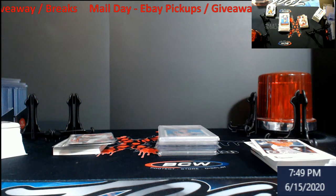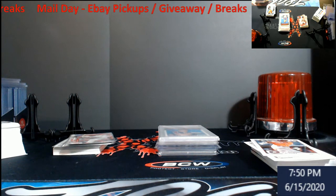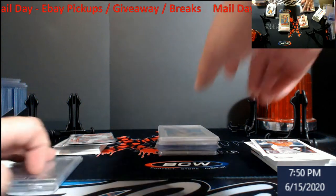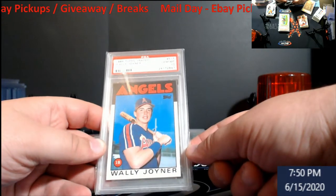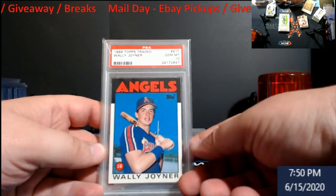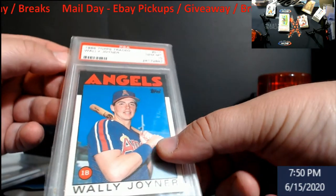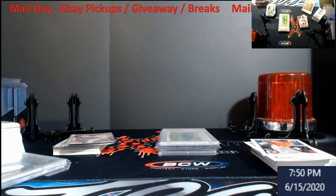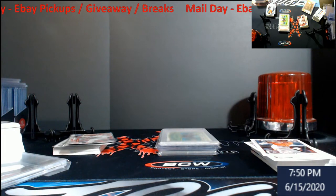I am so tired — I tried to lay down but the dog didn't want to, so I figured it was video time. I picked this up for my 1986 Topps trade set: Wally Joyner PSA 10. This will move me along — I've got another one coming in the mail. The PSA 10 pop is like one or two. I picked up a nine on a different card as well. Really nice — I'm going to get this logged into the set. Let's give Mr. Wally Joyner a fresh sleeve.